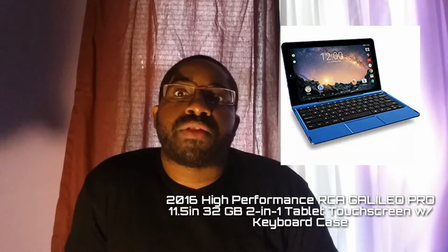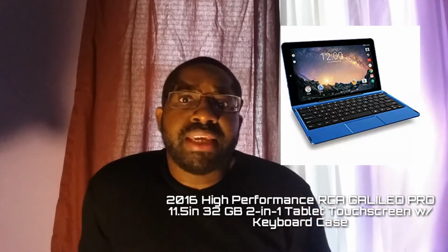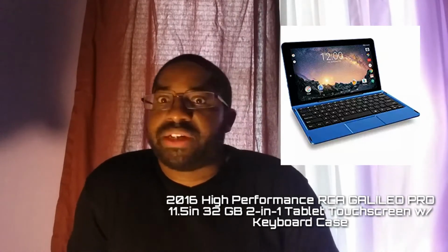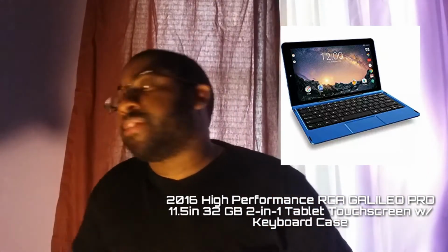I got a refund, and I started looking for something cheaper, but something that I had originally been looking for: a tablet with a keyboard that I could take with me anywhere, really mobile, with a touch screen and all that. That's what I originally wanted before I settled on buying the Asus. And so finally I get to the 2016 high performance Galileo Pro 11.5-inch touchscreen, 32 GB memory, 2-in-1 tablet.